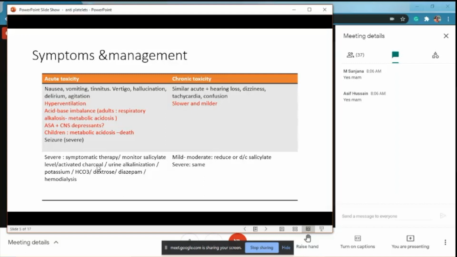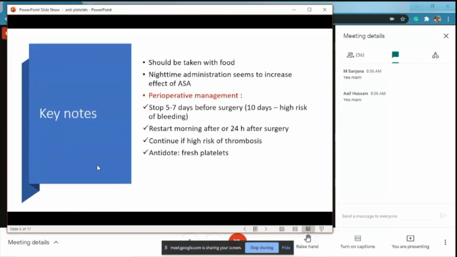Now, let's move on to some important key notes. Aspirin is usually taken with food. I didn't discuss drug interactions here, so I'm going to give you those as homework. It's really easy. Most of the drugs that inhibit clotting can increase the effect and risk of bleeding with aspirin. We should not use alcohol, because more than three drinks can increase bleeding. NSAIDs too. Whatever drugs increase the risk of bleeding come under drug interactions, so I didn't put them up here.